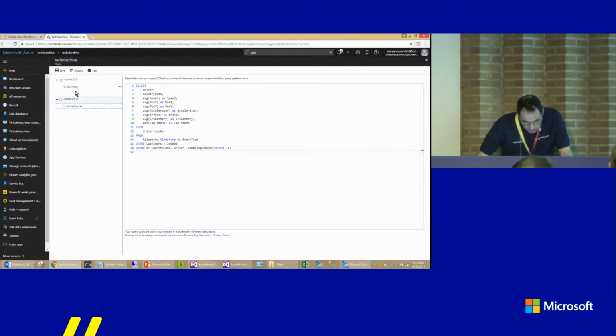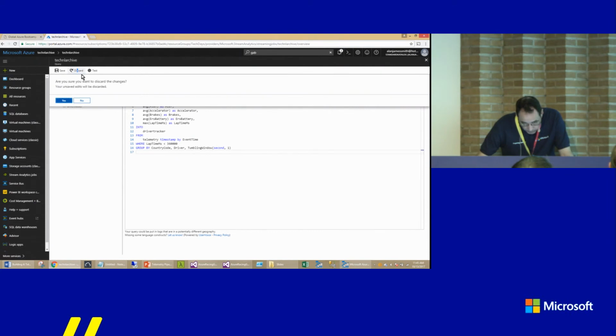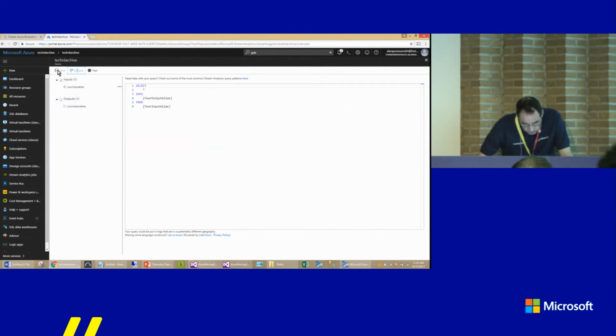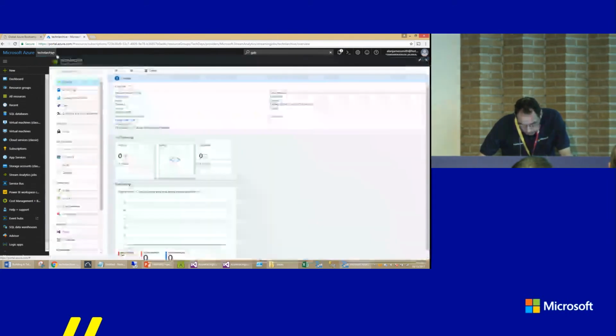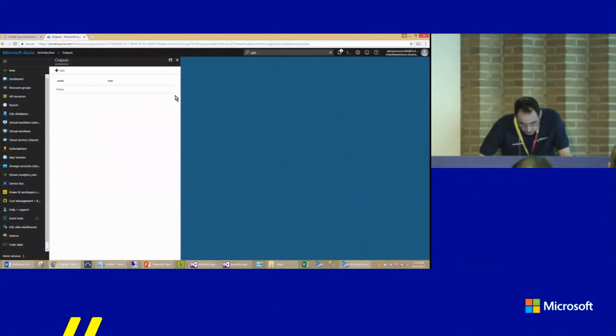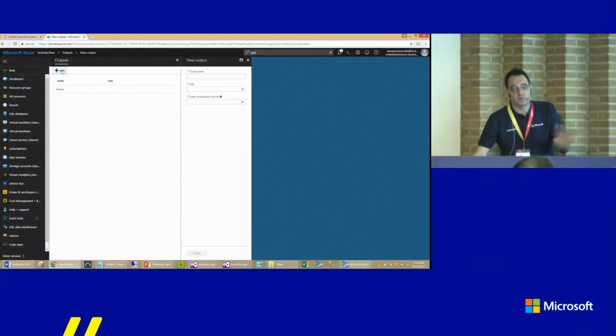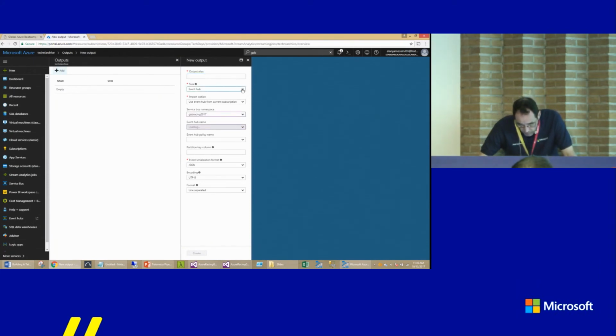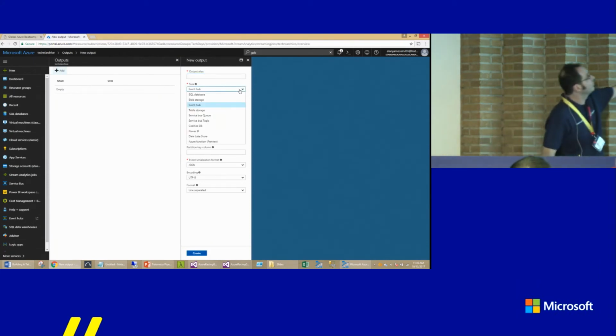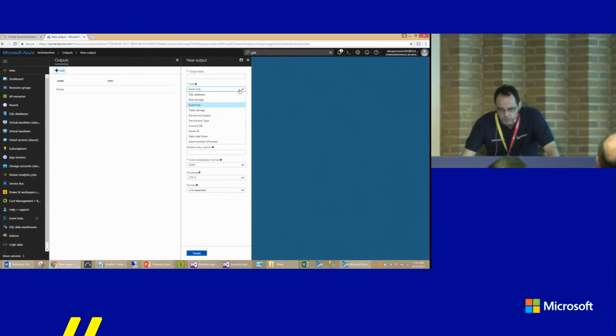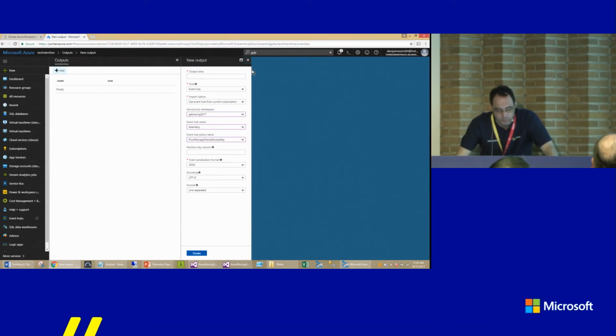Just see quickly the outputs. I'll just discard that. In the output configuration, I will be doing this in the demo session later on, but when I choose the sink, we can see that we've got all of these different technologies that we can go to. A couple I haven't mentioned, like Azure Functions as well, is coming out. So if you're playing around with Azure Functions, you can send the data off to one of those. Data Lake as well, we've got present there, and I think the other ones I've mentioned on the slides. So very easy to configure these. There's virtually no code to actually get the integrations to work.